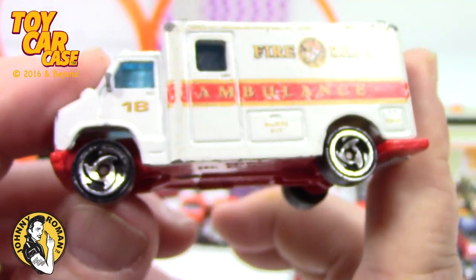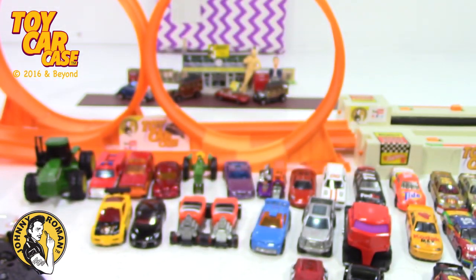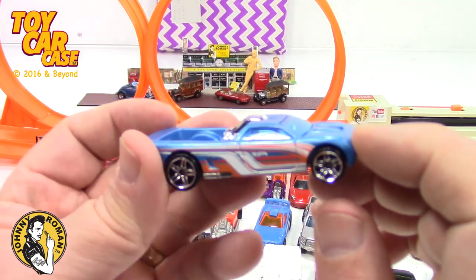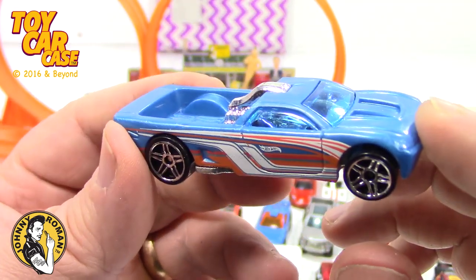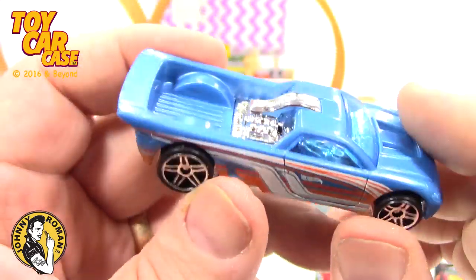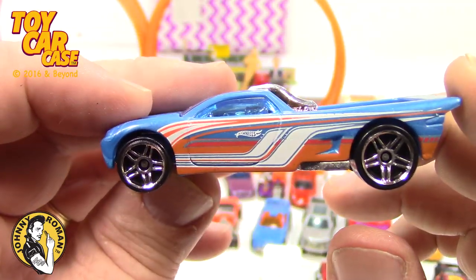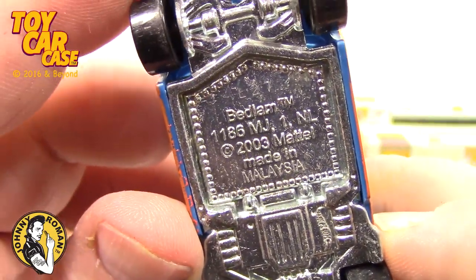1988 is on the face. Those wheels are about 88, early 90s. Again, just because the date's on the bottom doesn't mean that's the date it came out. We all know that. But I'm just reading the dates on the bottom for all you purists out there or people that have never seen a date because you're playing with Hot Wheels over the age of 8. Like me. I'm digging this one. This one's pretty sweet.